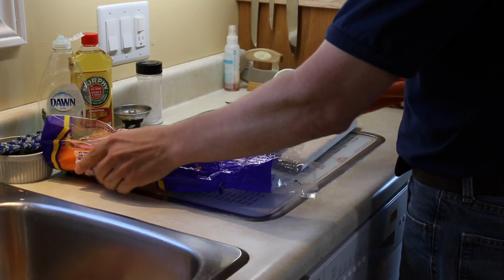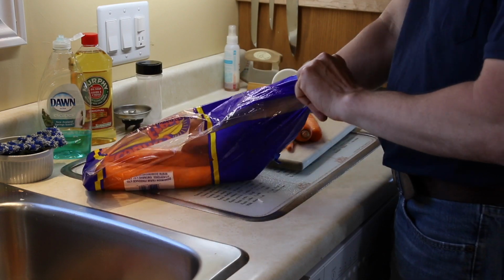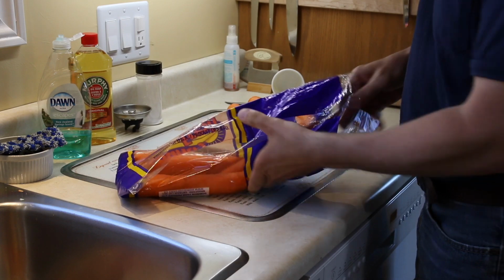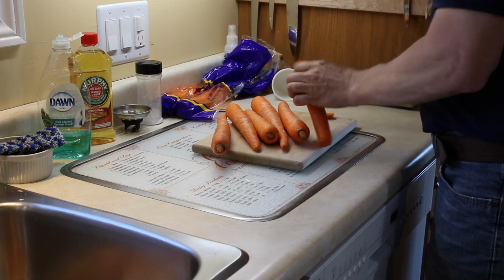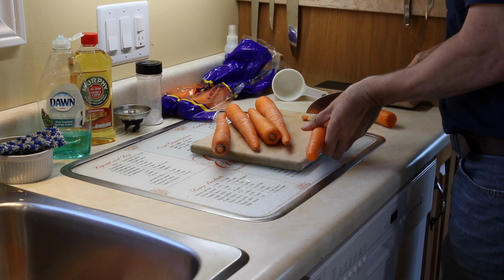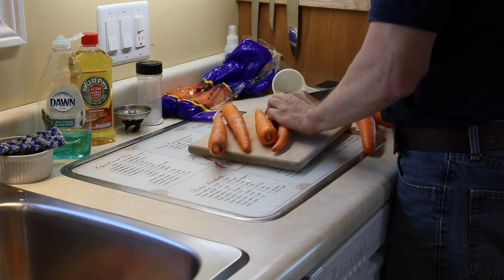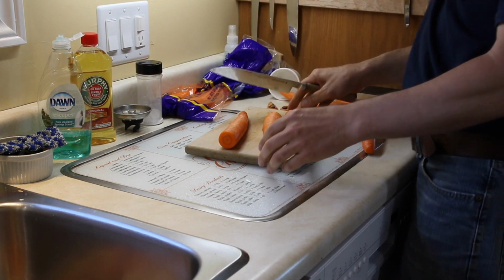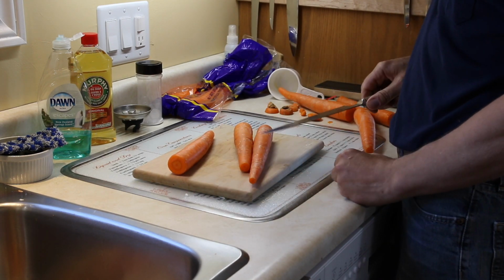Okay, now we're going to chop up some carrots. 1, 2, 3, 4, 5. We're going to be using 6 carrots. Okay, I'm not going to chop up these carrots too fine because they're going to go in the blender anyways, and I'm not even going to wash them.